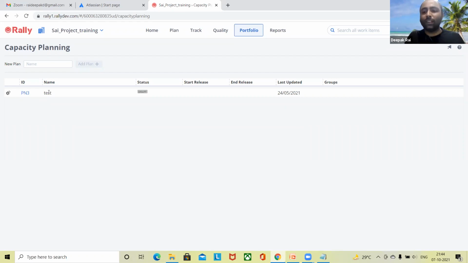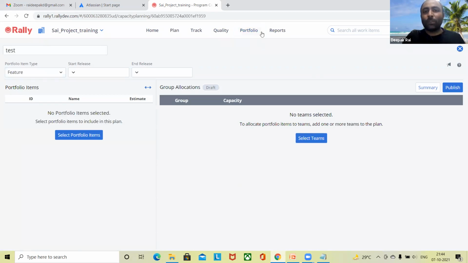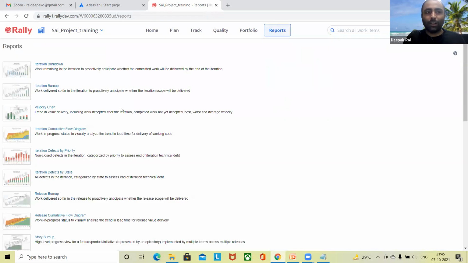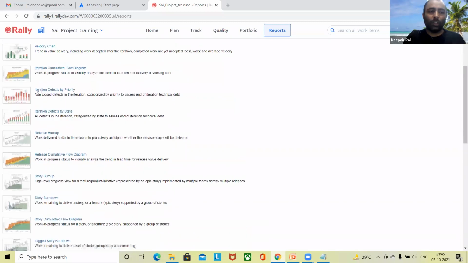They're always consulting with all the technology leads like the team lead or testing team lead, then development team lead and the UAT team lead. They're consulting with everyone so that everyone can share their own timelines, and based on those timelines they are preparing these types of scenarios. So if you want to pull out the reports of all your activities in Rally, you can see different types of reports are also there.